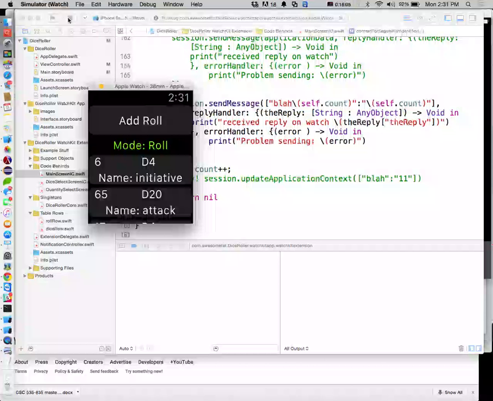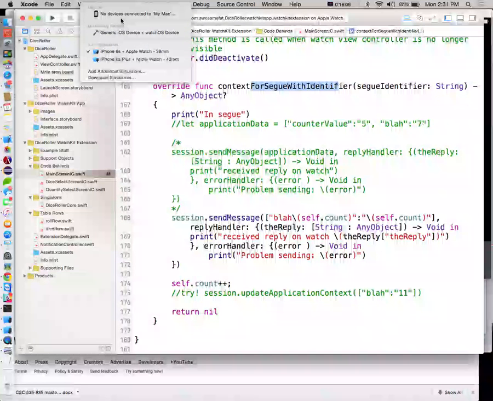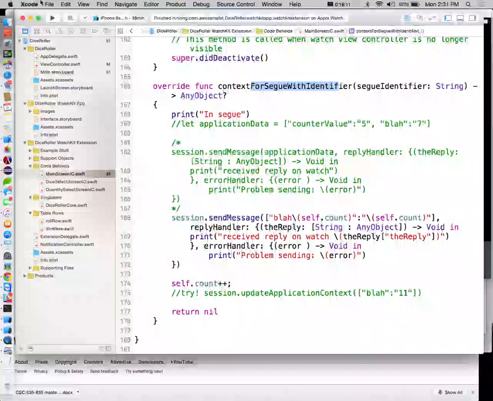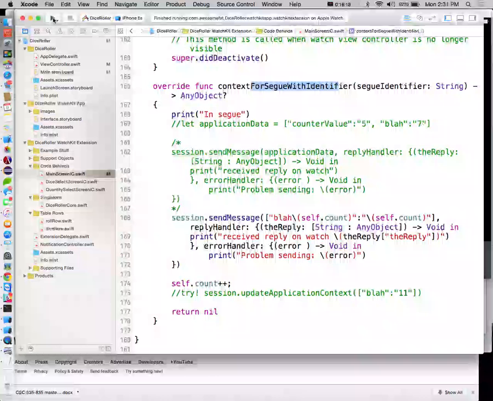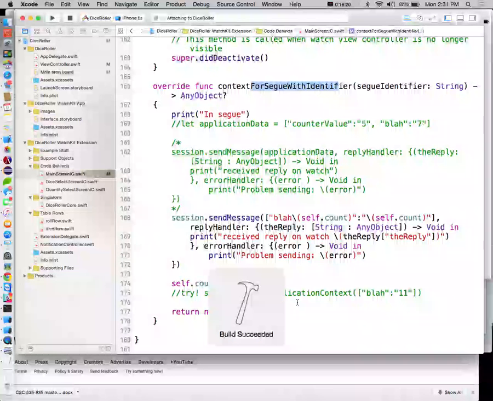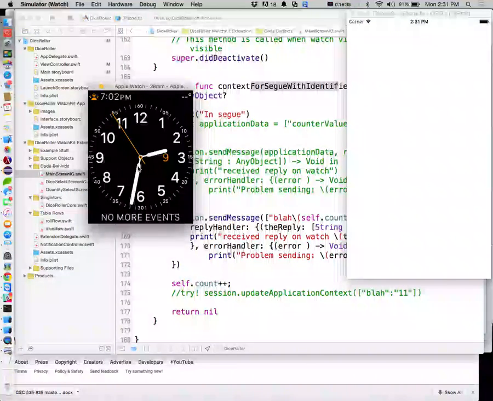Okay, now let's go ahead and just kill this, and let's run the other target. We want to run the iPhone app this time. Okay, and then we'll manually launch the watch. The reason we're running the iPhone app is that way we get the console here, so we can see. This guy will link to the iPhone app instead of the watch. So there's our iPhone app, empty right now, and actually, he's not going to change. So let's get our simulator going here.